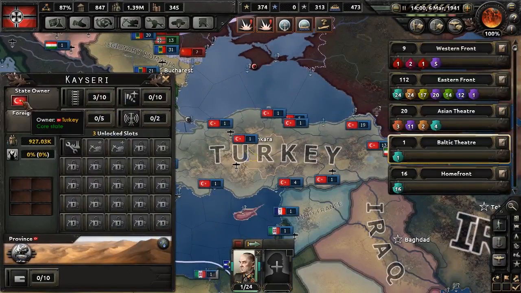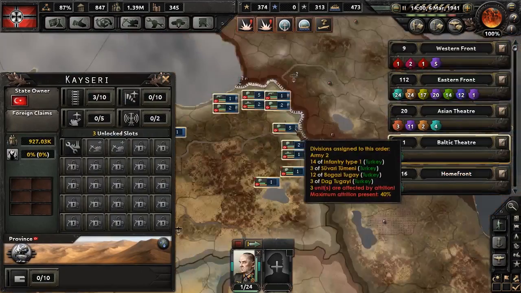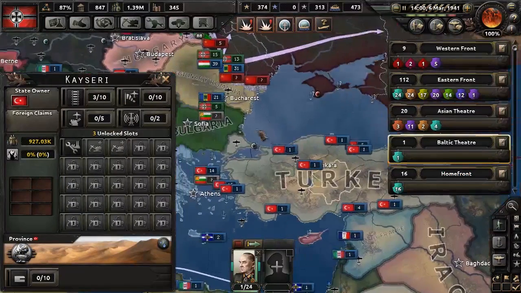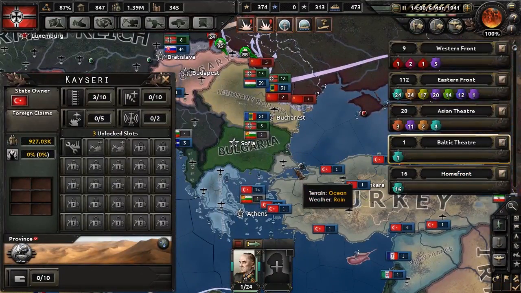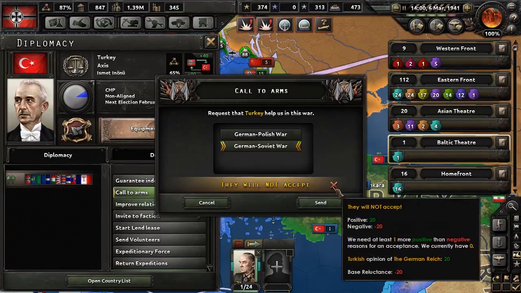Turkey is now in the Axis. They have a good bit of troops, and look at this. They're already lined up, ready to go. Heck yeah, I am super pumped to see that. And with that, we're going to go ahead and call them in. Call to arms. They don't have a choice, which is great.